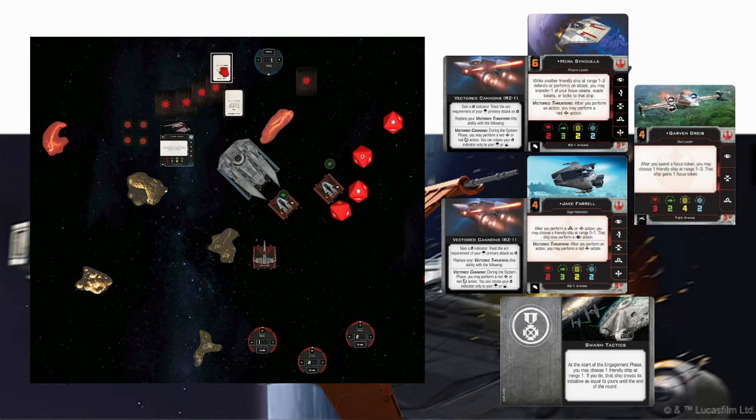Oh man. And you know, the crits there were in my favor, but that is the combo. You've got focus being passed around between Garvin, Jake giving focus to other people, Hera giving focus and locks to other people, and they just all share stuff.